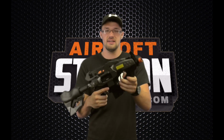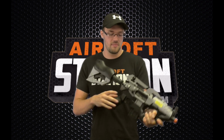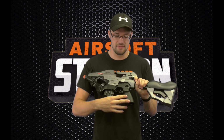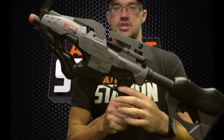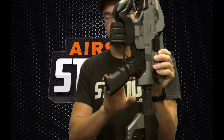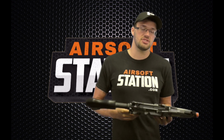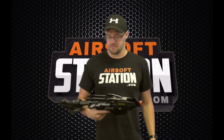This front grip right here, at least for me, it fits very nicely in the hand. You just get a good solid grip there. And this JG pistol grip down here, I actually was considering putting it on my gun personally, because they do sell these separately as well. There's a shelf here which rests your thumb, and your middle finger just rests right in that groove there. It's very comfortable. It gives you a very secure grip. There's no texture on it except this very rubberized feeling, and it just gives you a very comfortable, very solid feeling for holding this gun all day long.